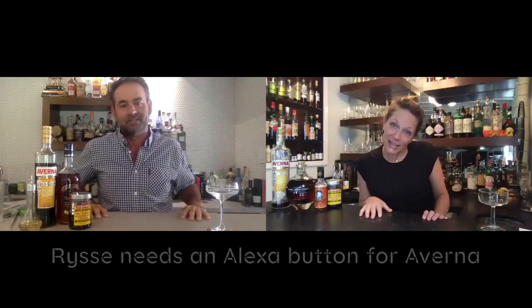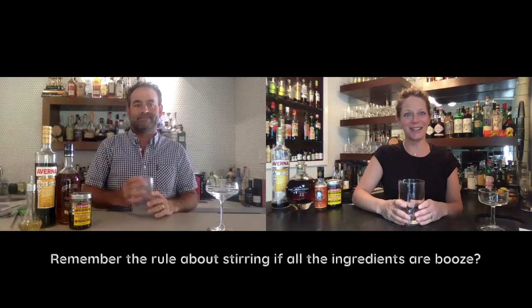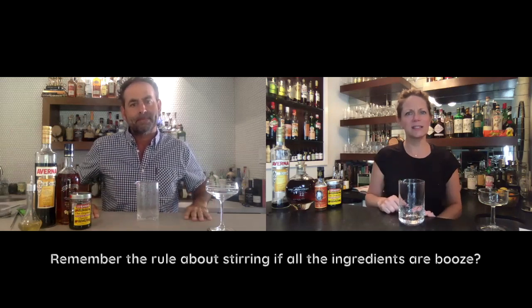Making this drink is very simple. We're going right back to the same very familiar ratio that you guys have made before, making a Manhattan, and it's going to be really delicious. Because if you notice, there's no simple, there's no citrus, there's nothing. It's all booze. We are going to stir. Yay. It's been a while since we stirred, I think. It has been a while.